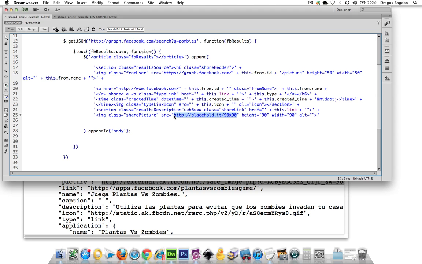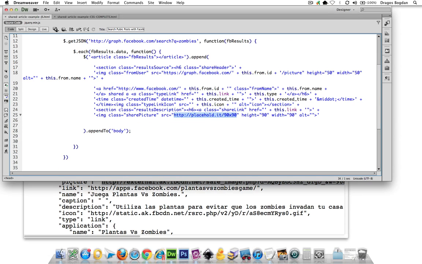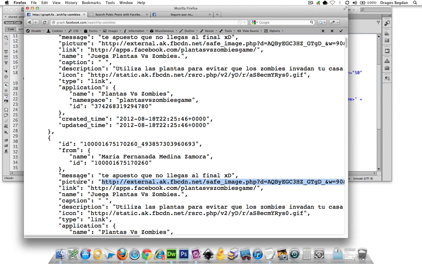Since we're getting the entire URL that we need from this picture element, I'm just going to remove that HTTP, and in between where it used to be, I'm going to put those single quotes. Then I'm going to need two pluses, right? Because I need a plus. I'm going to wedge in between there the actual, let's see, this dot, I think it's picture, right? Let me verify that. Yeah, picture.